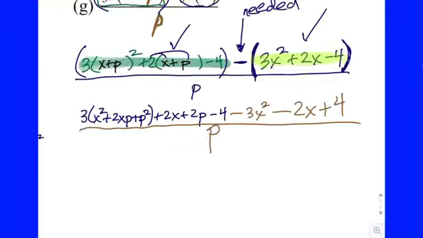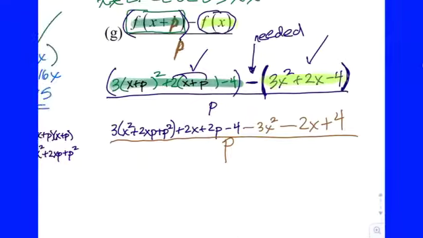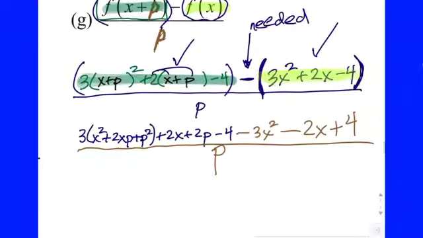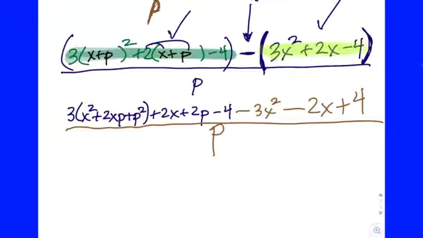So remember, as you work down, every line needs to be equivalent to above and below. So if you leave off that over p, eventually you're going to lose a point. I might be a little more lenient tomorrow. Just practice properly. Okay, one last step here. I need to now distribute this 3. So 3x squared plus 6xp plus 3p squared. This is just a lot of work. It's not this difficult work. So just do it very carefully, do it very meticulously.